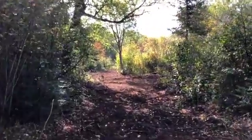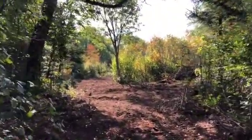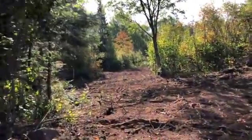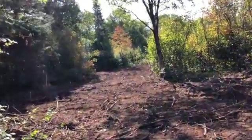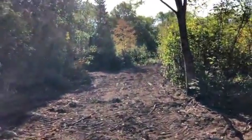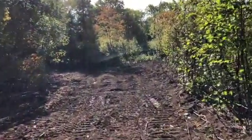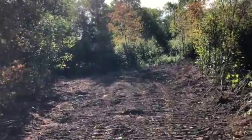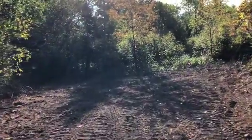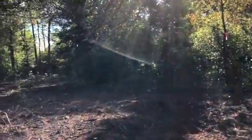So here, through here, they did a good job. Again, I think they were working for about 5 hours maybe. I don't even know if it was that much. But the amount of time that they worked, they did a good job. The issue is where they stopped short, which we'll get to. But we kind of keep going this way. And this is pretty good. Very traversable, easy, very truckable. Again, once it dries up, it's very truckable. So that's encouraging. Nice wide turns here. That's kind of nice to get through.